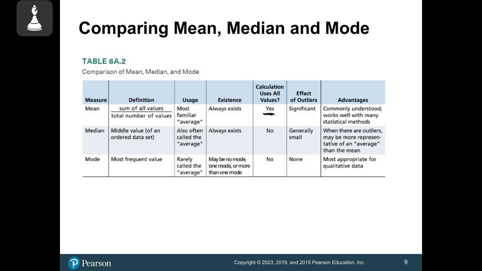Outliers don't really affect it because usually outliers are one really, really high or really, really low value. So that usually doesn't impact your mode. And this is really used to represent when we're talking about word data. So if you ask everybody what's your favorite sport, you would talk about your mode because you'd want to figure out which sport gets said the most. That's where mode is used more frequently.